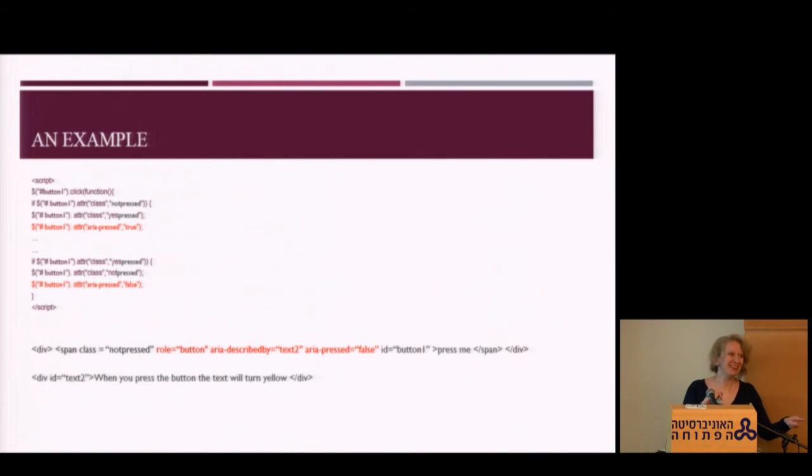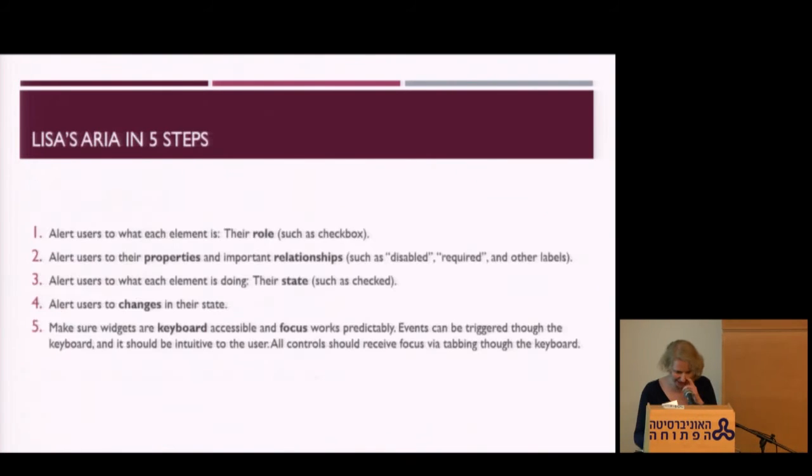When you set it, don't just change it when you pressed it, but when you press it again and it's unselected, remember, whenever it's changing, it needs to change the state in both directions. Manage your state. Okay, so step 1 was role, step 2 was relationships, step 3 was the state, step 4 was remembering to change the state, because otherwise you'll forget. And step 5 was managing the focus in the keyboard.